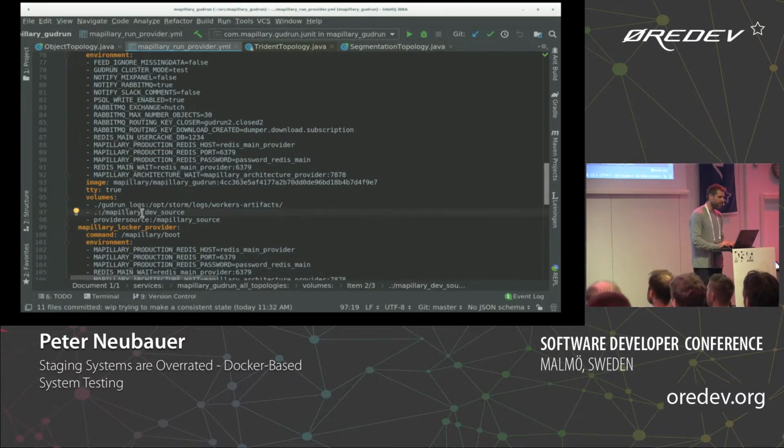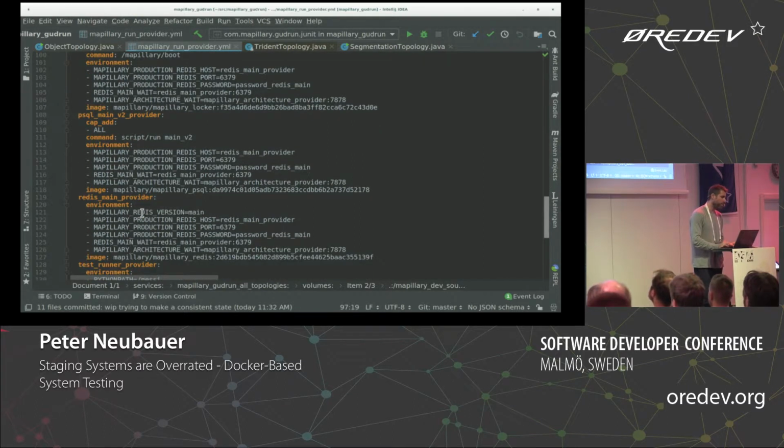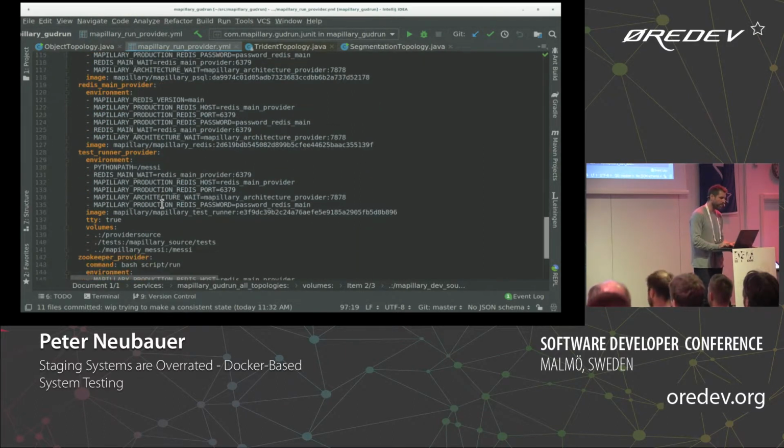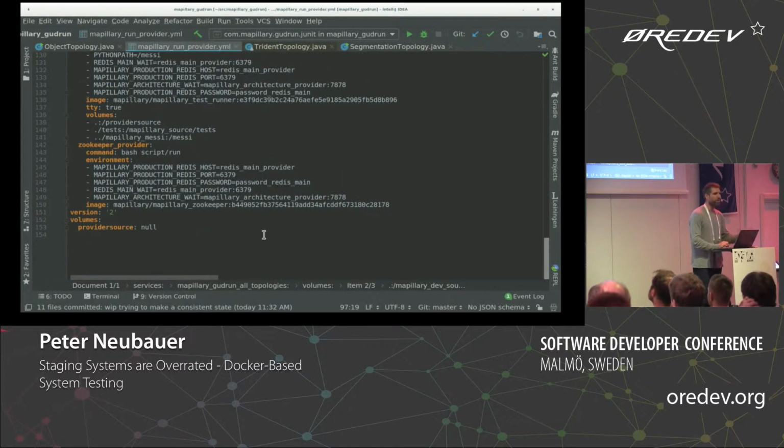That's one thing, and then you have Postgres set up, you have Redis set up, and you have Zookeeper for both Kafka and for Storm. It's needed, so we make sure we can connect these.